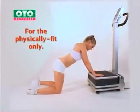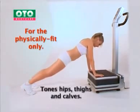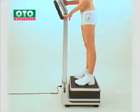If you are physically fit, you may lift your knees from the floor and straighten your legs. This position further tones your hips, thighs, and calves.